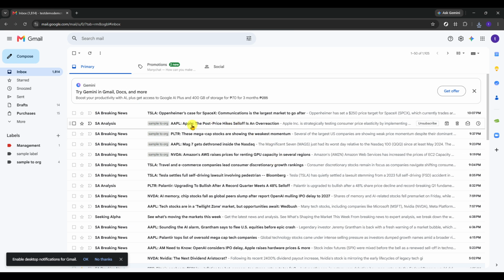Taking a moment to clearly locate both the label area and the email list will make the next action much easier. Once you are in the inbox, look over to the left corner of the screen where your labels are listed. Find the label you want to move. In this example, it is a sample label, but you can use the same method for any label in your Gmail account. When you have found it, click and hold the label with your mouse.